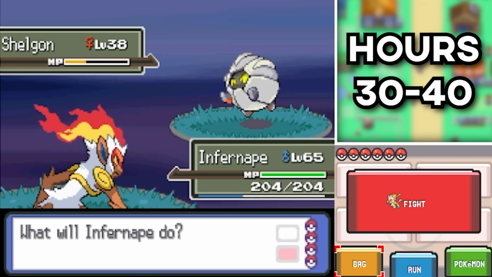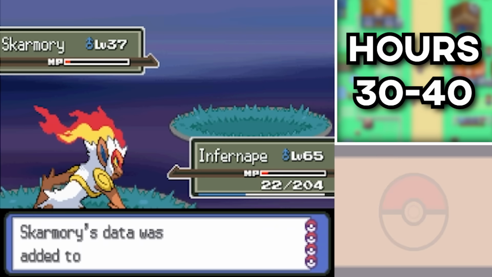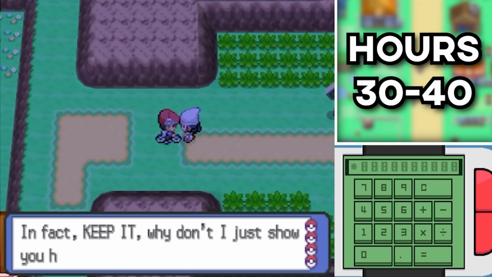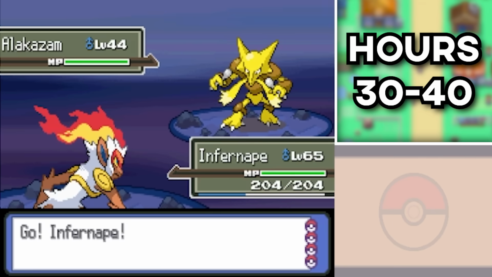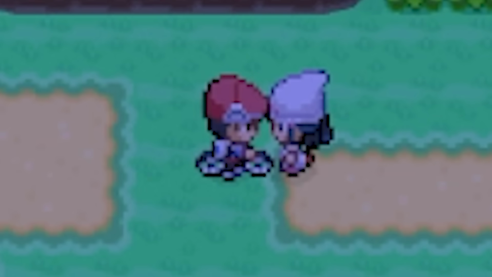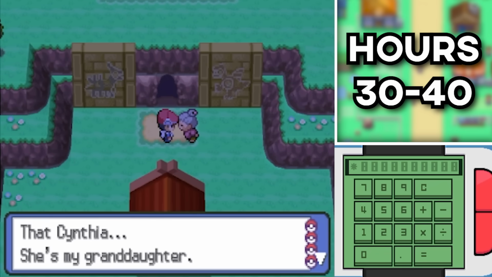Eventually we just sneak by them, and at the end of the route we find some really cool Pokemon, including a Shelgon and a Skarmory. And of course, just as we're about to step foot into the new town, we get stopped by Dawn again. We do some more punching with our monkey, get $0 from her, cheapskate, and go to the local ruins to see it almost being blown up by another Team Galactic grunt.